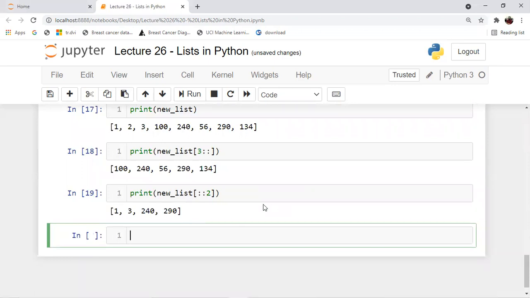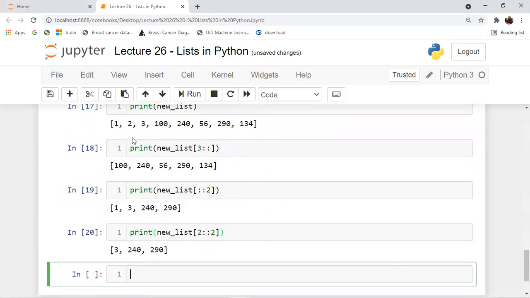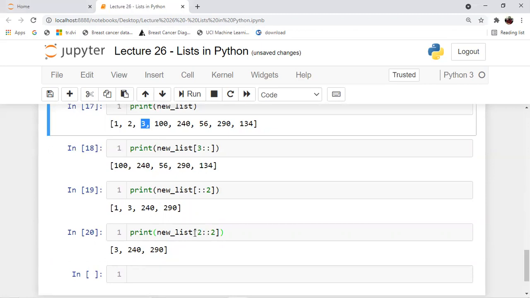Of course, you can experiment more with these. You can do something like this as well. Let me show you one more example. So you can have, let's say, the start index is 2. You don't specify the stop index, you specify the step size. How interesting is that? Let's see. There you have it. So you start from index 2. That means you start from the element 3, because element 3 is at index 2, right?